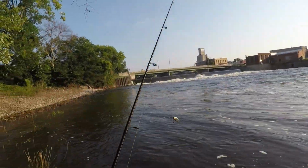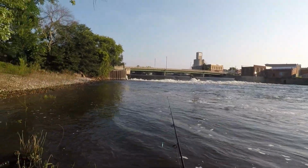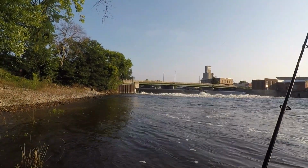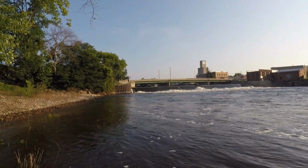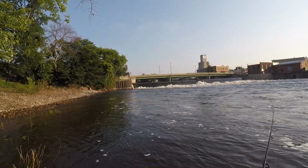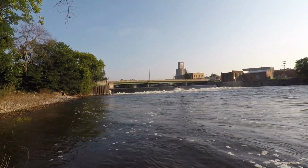One thing I noticed, guys, is I don't think up here a lot of people throw a rattle trap or a rattle spot. Rattle Trap is Bill Lewis. Rattle Spot or Super Spot is Cotton Cordell. Now people throw lipless crankbaits, don't get me wrong, but this kind, I don't think so.